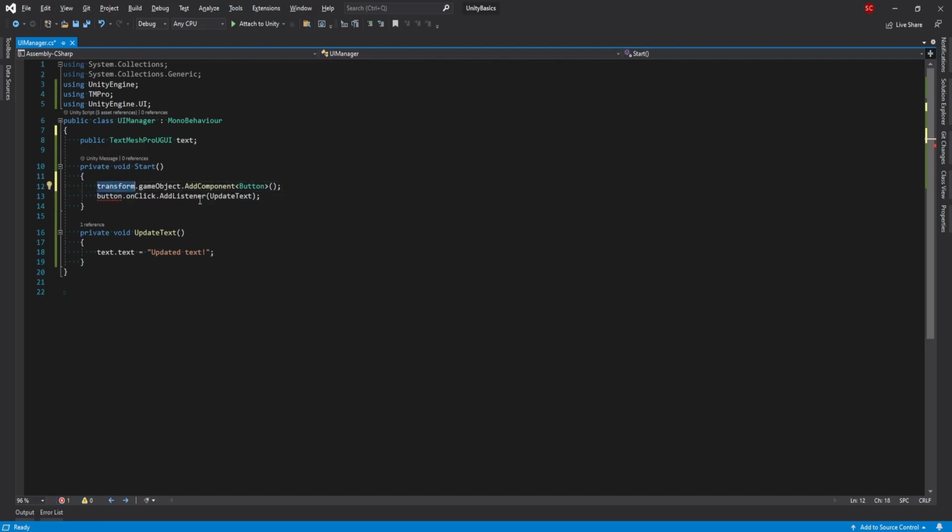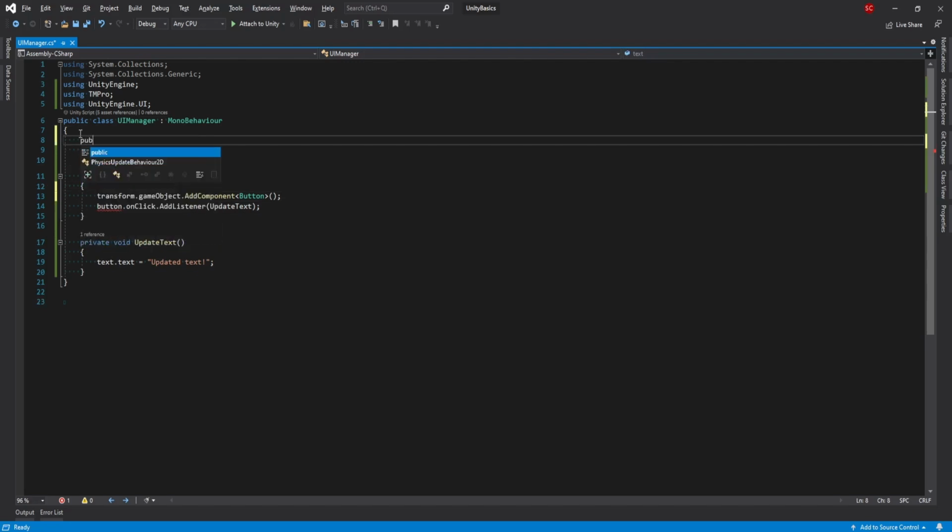We can make a button variable, not public, in this case private, so that we can store the reference of this button.